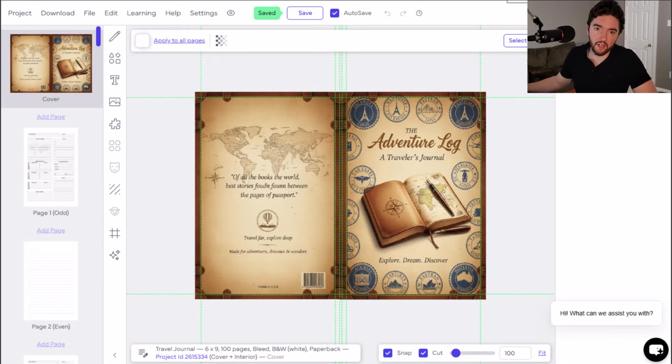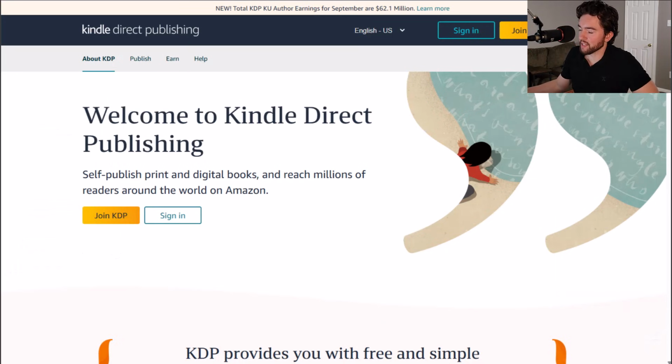They also tell you step by step. They have a little link there, as you can see in the box, that shows you a tutorial of how to upload it as well. So you can go to kdp.amazon.com. You can click join if you've not done this before, or sign in if you have. You can actually use your existing Amazon account, which I'm guessing you probably have. If you don't, you can create an Amazon account for free. And this is not going to cost you anything to publish.